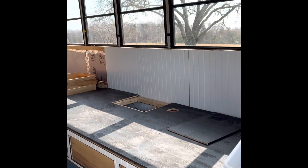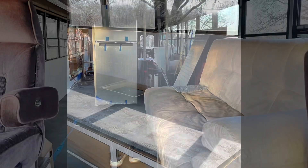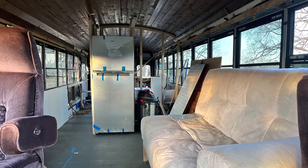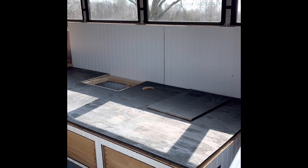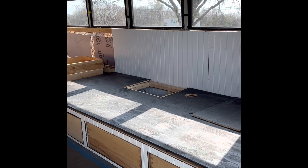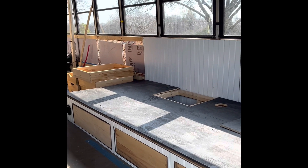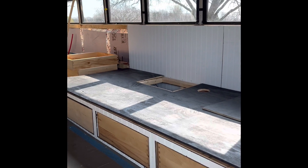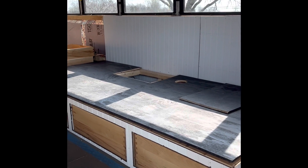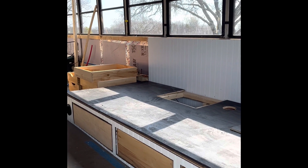You can see first of all this platform with the drawers in it. This platform is actually going to hold our futon, and the futon itself is going to be on drawer slides, so it'll serve as our sofa. When it comes out on the drawer slides and folds down, it can be a guest bed. We have two drawers purchased from Facebook Marketplace and one drawer that Jerry made. They don't have their drawer fronts on yet, but they're mounted on drawer slides and work really well, giving us great storage underneath.